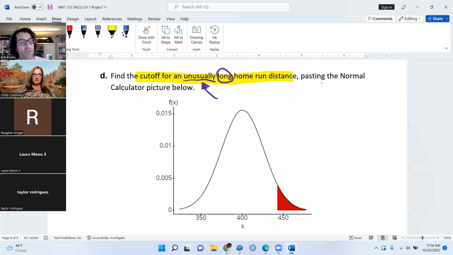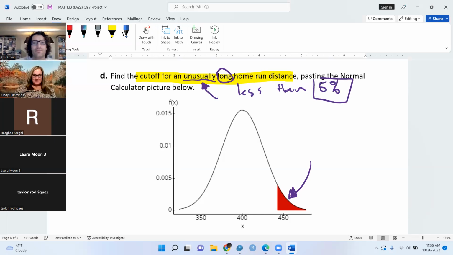Or maybe a better question is, why do we have to use the 5%? I don't know. That's really a good answer because we don't know. Yeah. So unusually, when we say less than 5%, what's that percent? What is this? Unusual. Good. But what is it in relationship to this thing?